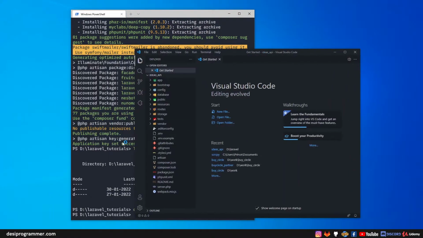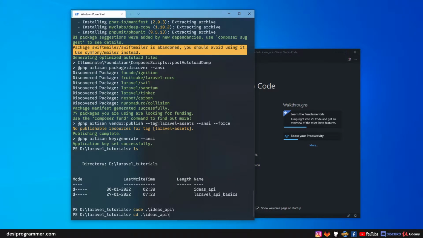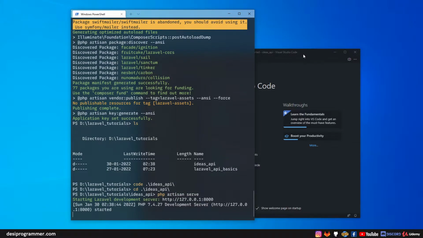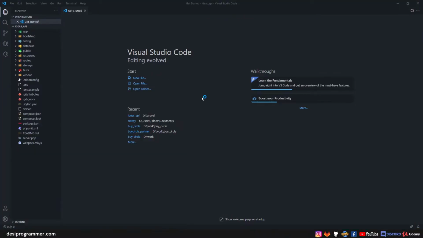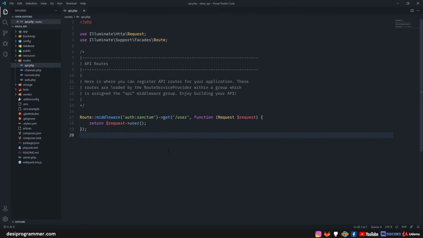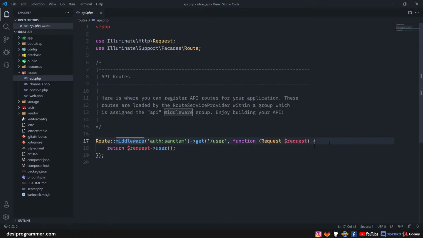and the next thing that I want to do is to switch to this particular project. So we have ideas API. Now I can do a quick php artisan serve, and the server will start itself. So we are going to use Postman for testing, obviously, and here as you can see in our routes we have api.php, which is going to be our API routes. As of now we simply have something that we don't really want. So I'm just going to remove everything, and I'm simply going to put a simple get request at the home route, and all that this request does is return a very simple message that says welcome.